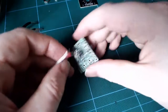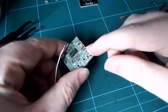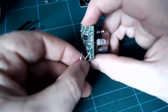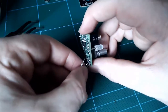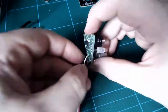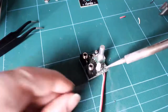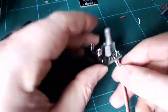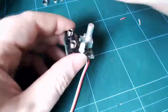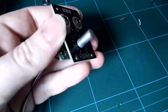Then we take the board and we insert the tail from the rear. The rear shows us which wire goes where. Black goes to ground, red to positive, and white to negative. Once that's in place, we solder it from the front and snip the ends. All that's left is to assemble our tile, put the panel on and screw everything into place.